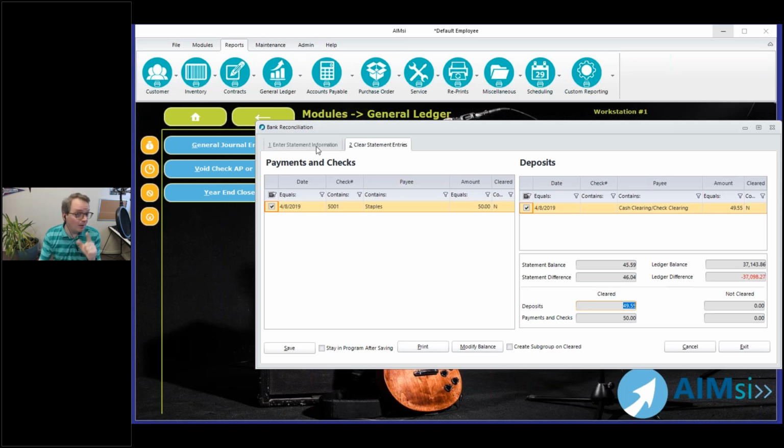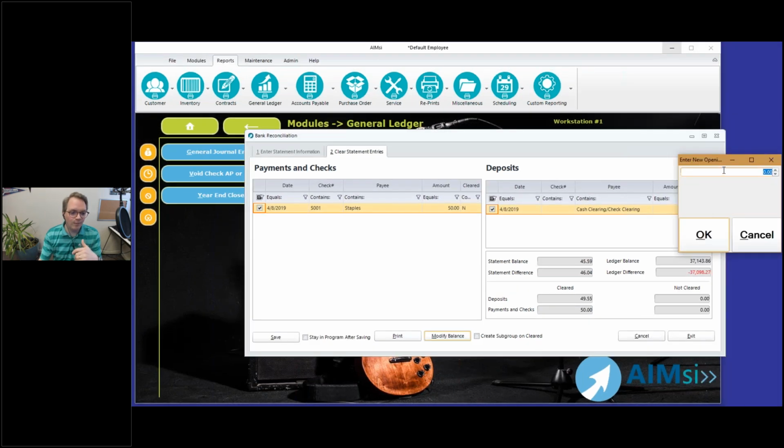That actually is coming, by the way, from the amounts that you put into that initial entry. So down here at the bottom where it says modified balance, you could put in a new opening balance. Let's say it's whatever it started off as, $37,000, I think, and then whatever the new ending balance would be. So that's 37. I don't even know what the math is. I'm just going to say it's 49.55. That should be relatively easy to figure out.